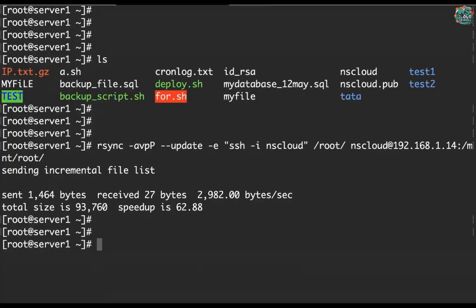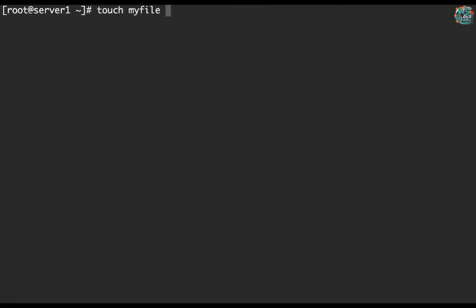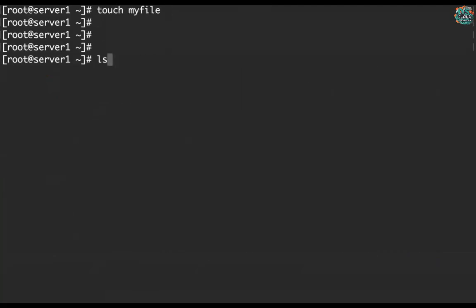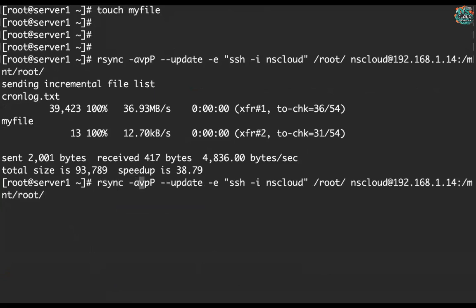Just like you run the touch command, touch myfile, and run the command again. See what will happen. It only sends that myfile. So if that file is updated, it will update; if that file is not updated, it will not. Also, this is the default option.